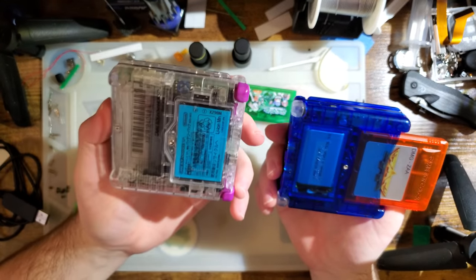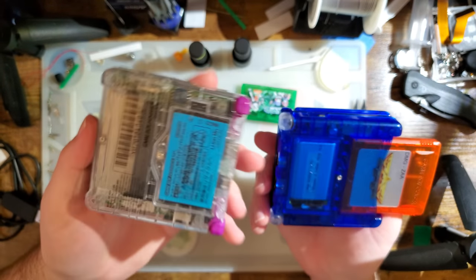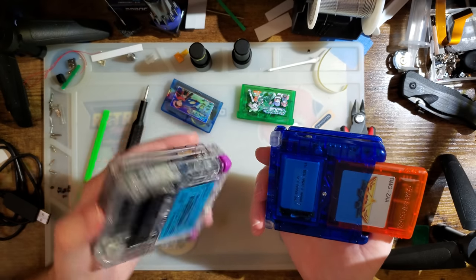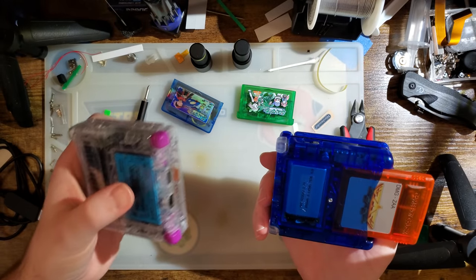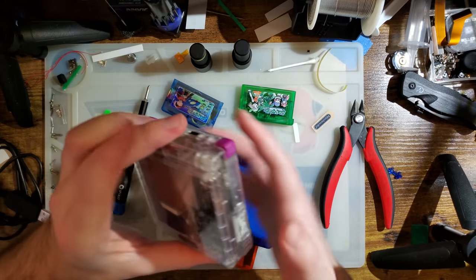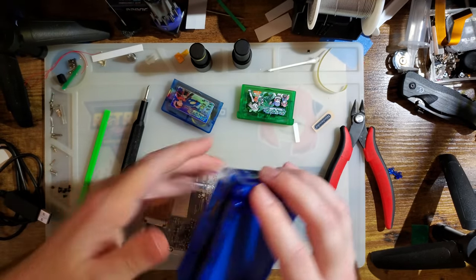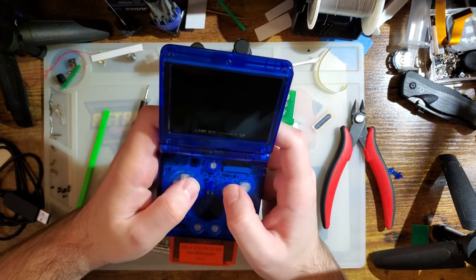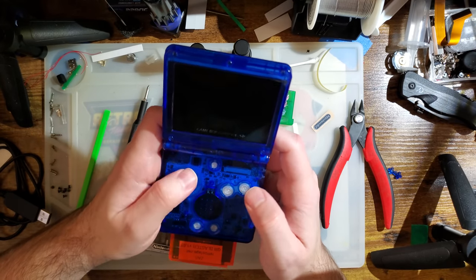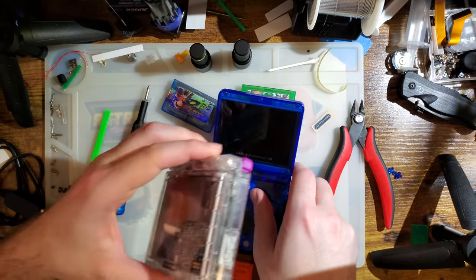But other than that, it feels fine. I haven't had any single issues with this thing, battery life notwithstanding, but I only have so many SP batteries. Trust me, I was actually playing it. I took the battery out to do this video. But yeah, no, the shell's been fine. The buttons have been fine. Now that I'm trying out FunnyPlaying's buttons, like I said, it's kind of weird that they don't spring up the same way OEM does.